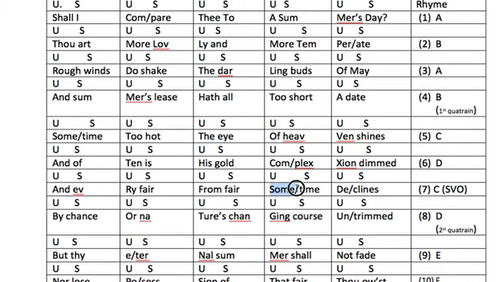There is always some time. Eventually, a time comes when beauty declines. And so if there are definitive moments, measures of time over here, a summer's day is a definitive moment of time. May is a definitive moment of time. Even a lease is definitive to the extent that it might be 3 months, it might be 4 months, but there's a beginning and an end to it. Here, the definitive moment of time is instead turned into some time. It's much more vague. But in the vagueness, Shakespeare is suggesting that no matter how beautiful or how fair you are, there will eventually be some time when there will be dimming, when there will be declining. Notice how these two words complement one another.